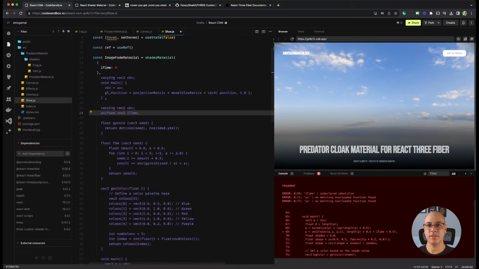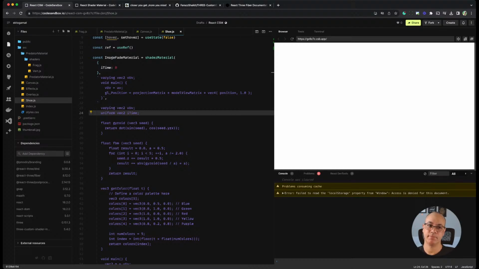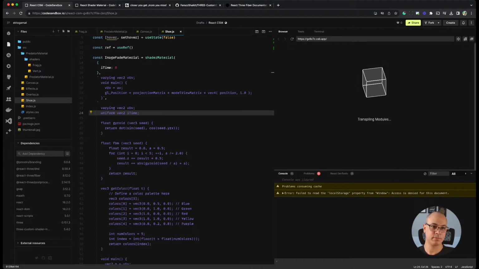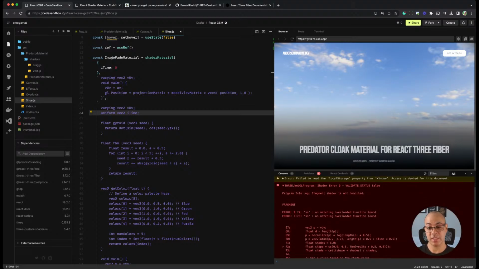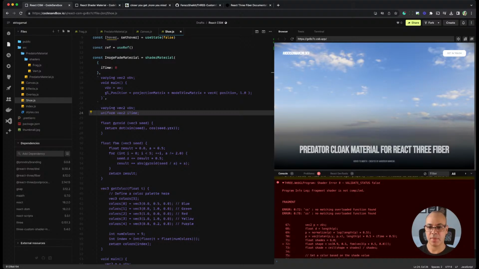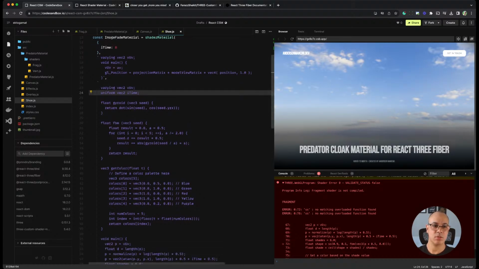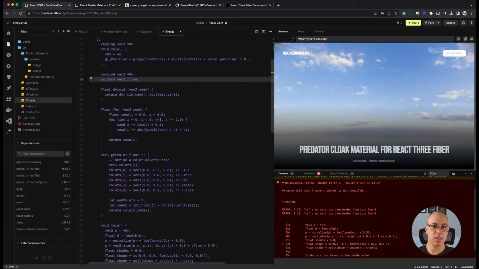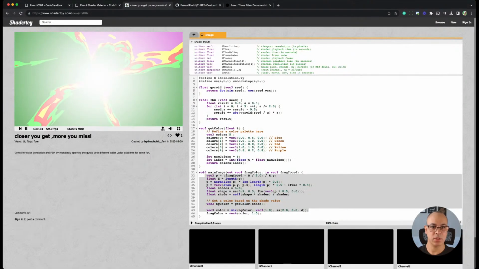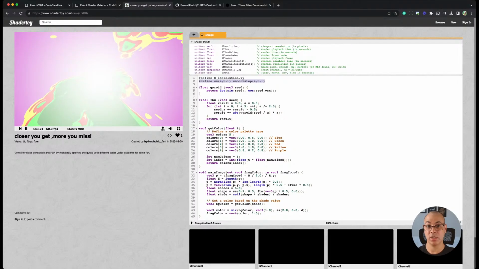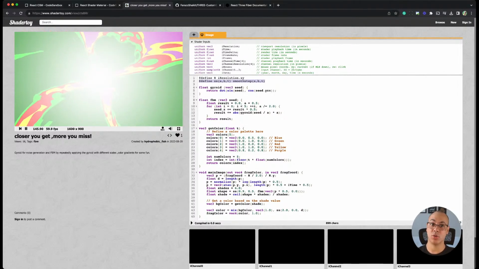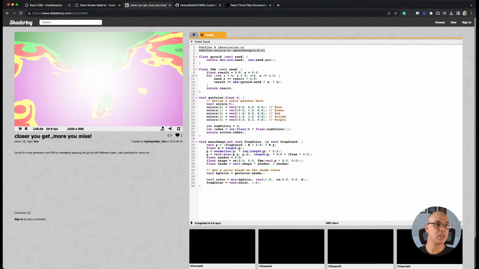And let's save, let's refresh. Let's see what happens now. Sometimes I mess the order. Yeah, it is not complaining about time anymore. Now it is complaining about the SS function. So let's take a look. Probably I forgot about it. Yeah, I need to define this SS function. So it is not defined because I forgot to copy a part of the shader. So let's do it.